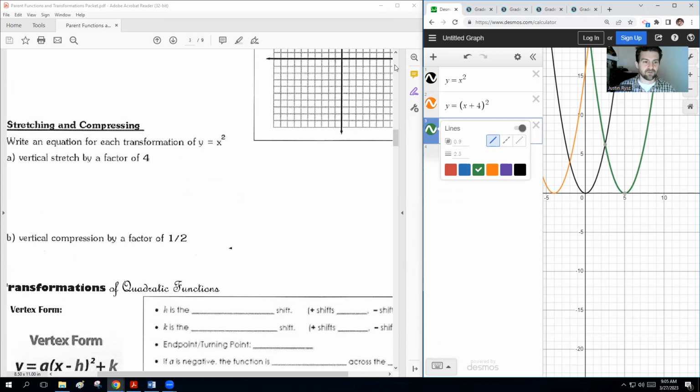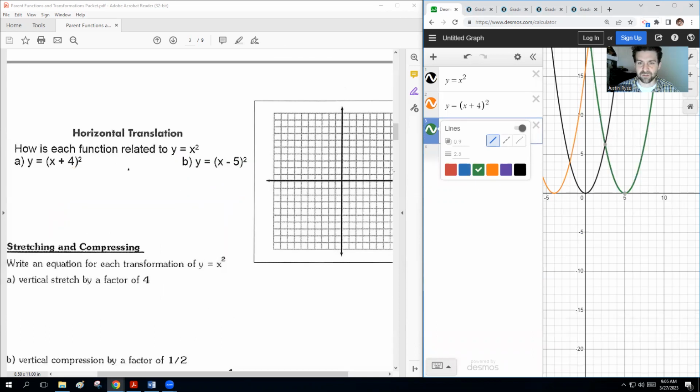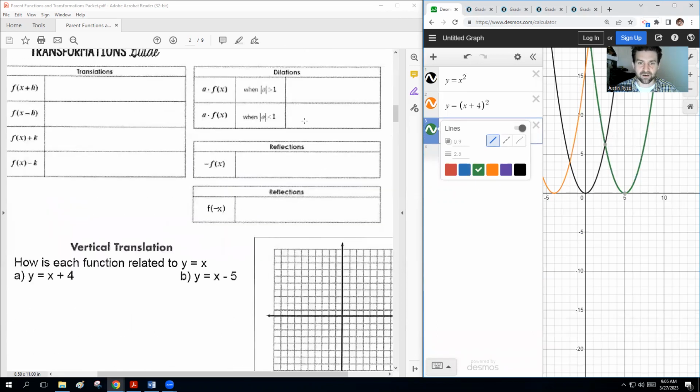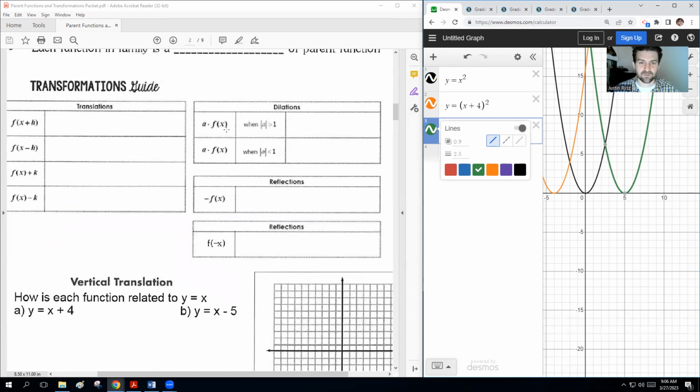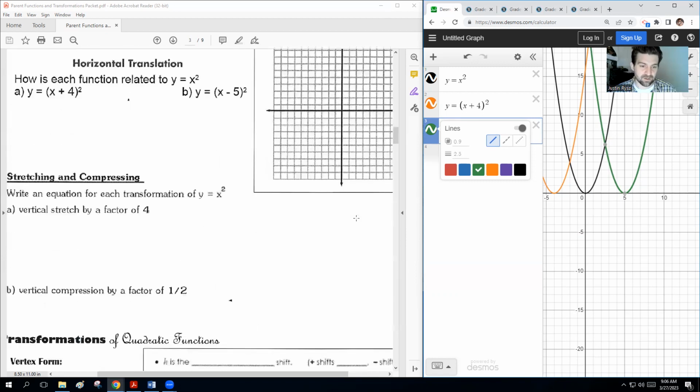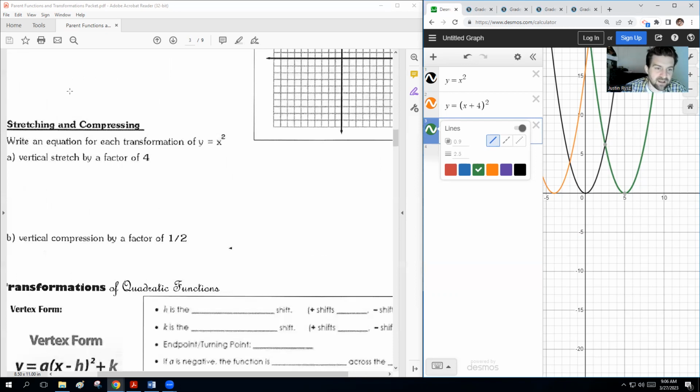Now that we can do this, how can we go through and use it? Okay, so if we think about this here, we got to think about compression. What does that do? So look back at your notes and see, how does the graph change? Our compressions are dilations, and so we're going to be multiplying. Now, if we wanted to stretch it vertically, we're going to multiply by a number bigger than 1. If we want to stretch it horizontally or shrink vertically, we're going to multiply it by a decimal. Okay, so if we want to have a vertical stretch of 4, we're just going to multiply our equation by 4. So that'd be y equals 4x squared.